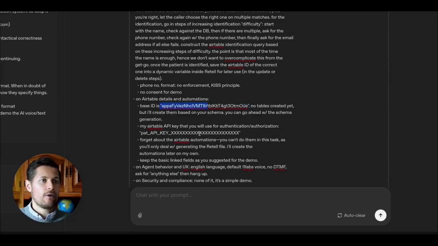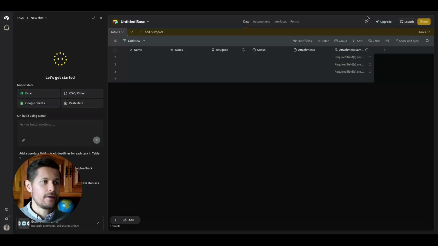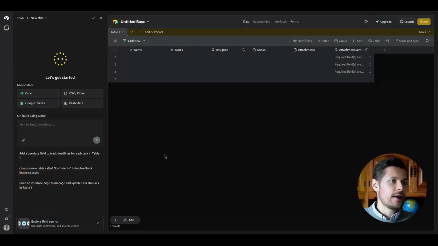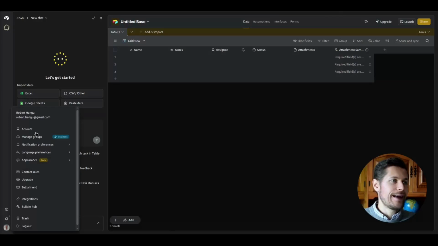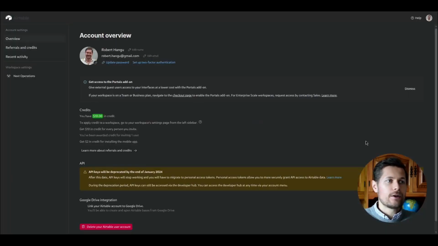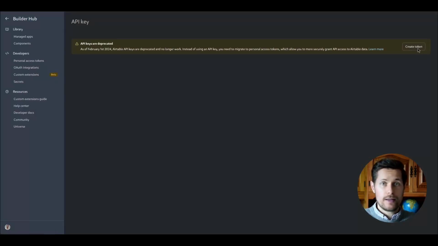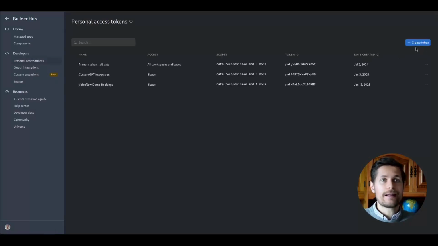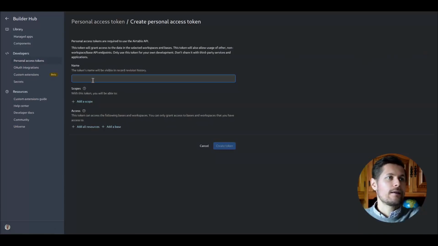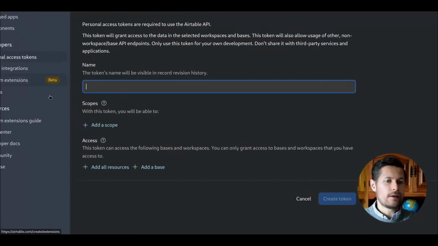And then I also included my API key. So here I redacted it, but you can get it by going to Airtable, and then you can click down here on your profile picture and you click on account. Here you click on API, go to Developer Hub, and here again, create token. And now you can create an API key by clicking create token again. And you can give it a name, like for example, you can call it Retell API key.